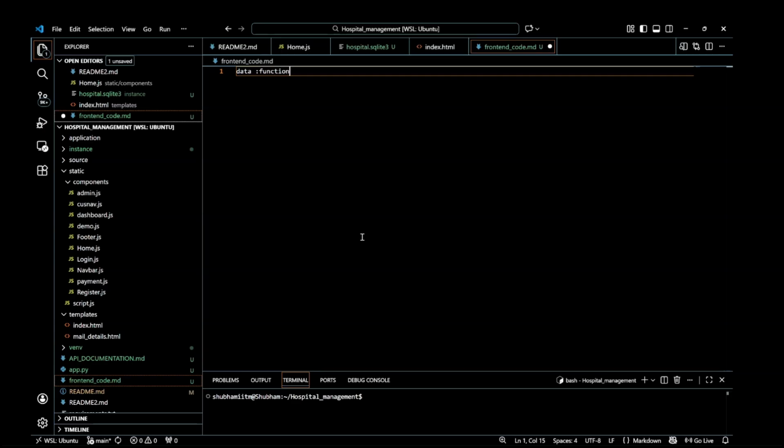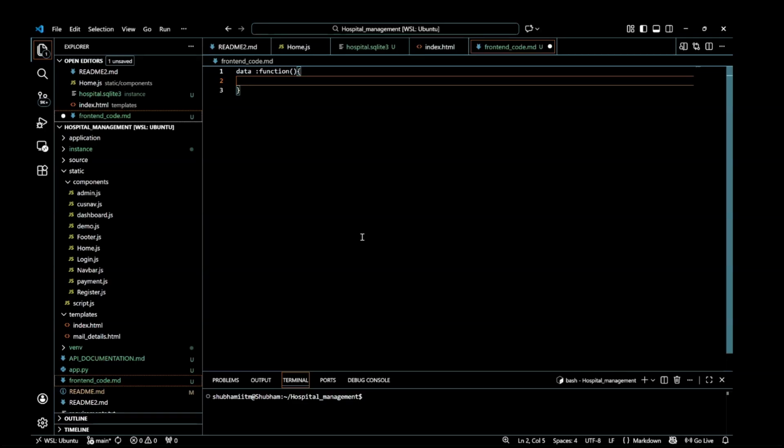First of all, see the syntax very clearly. First of all, you will write data like this. Under that, the function is there. Then curly braces will open, and then what you will write. So this is the basic structure. In Python also you do the same thing, defining the function first, and under that, the curly braces, which is a new thing we will be talking about.